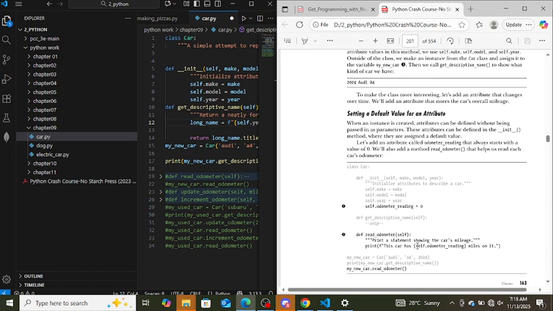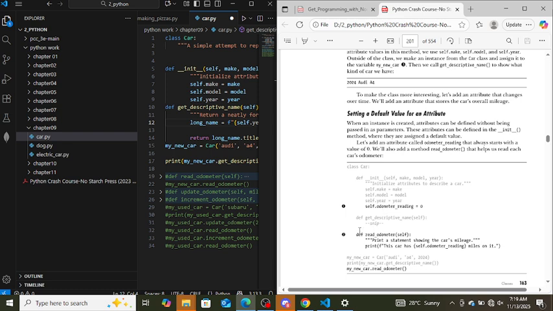Each car starts with an odometer reading of 0, and the read_odometer method allows you to display that value. Here you edit the init method. It creates a new attribute called odometer_reading for each car object. It starts at 0 by default, meaning the car has no recorded miles when first created.